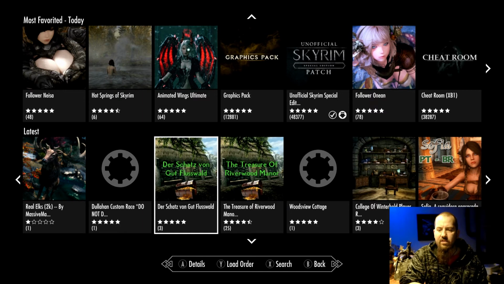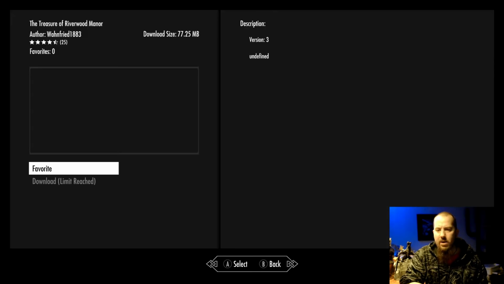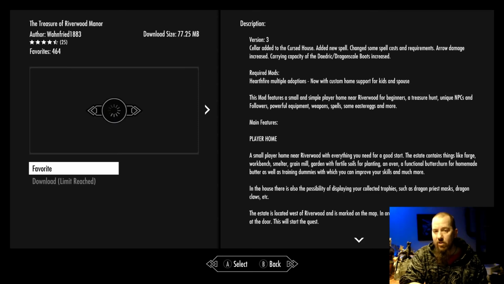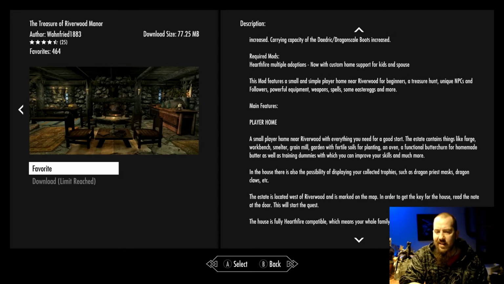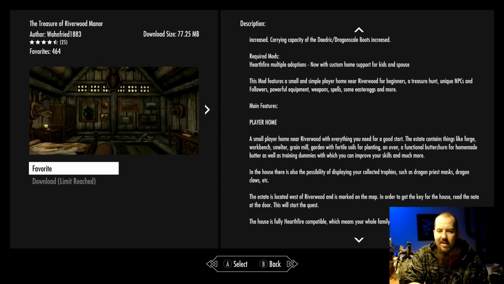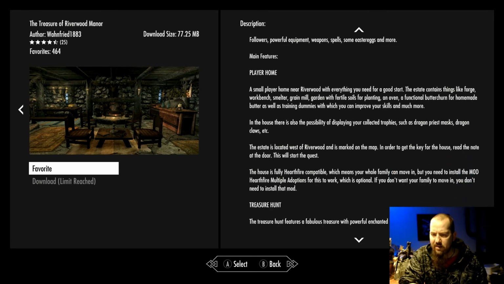Der Schwarz. Let's see. The Treasure of Riverwood Manor. Quite a large file size. Features a player home, a treasure hunt, unique NPCs and followers, powerful equipment, Easter eggs. Now this looks... that is fascinating. Not much to go on. I think maybe I saw this one before a few weeks back. I may have talked briefly about this.